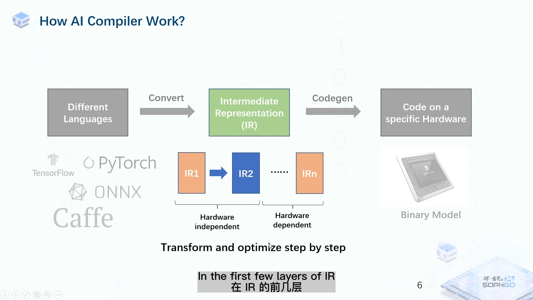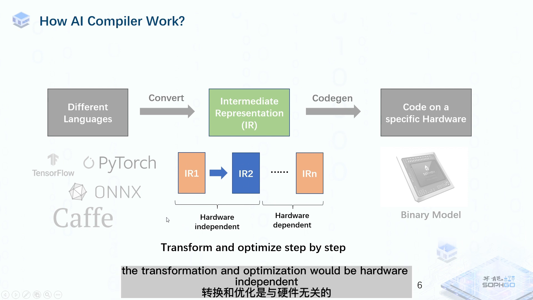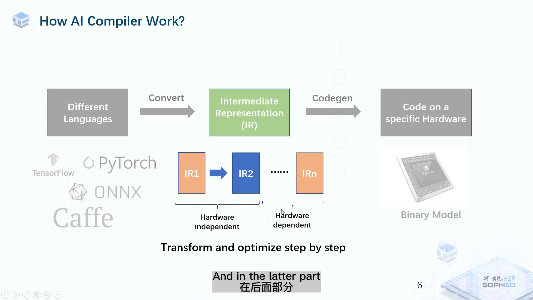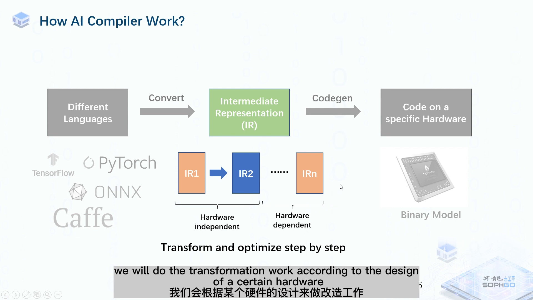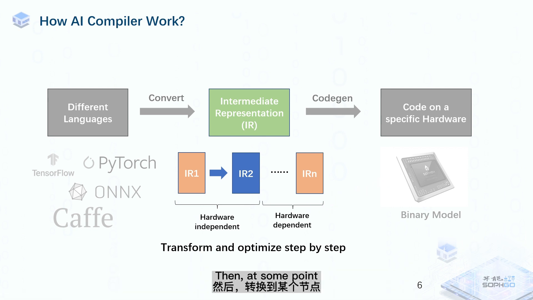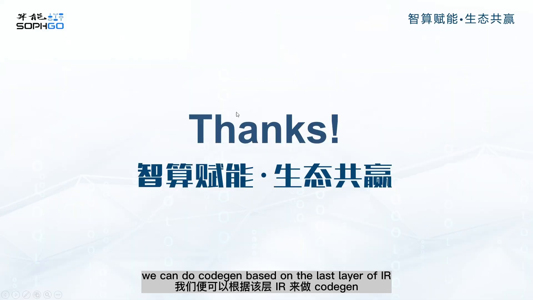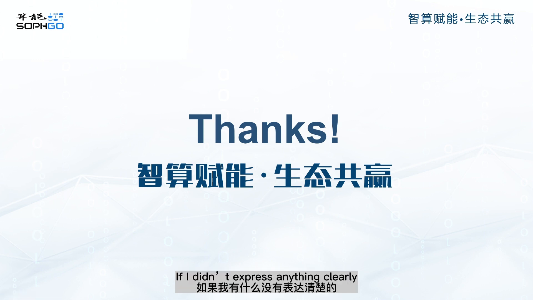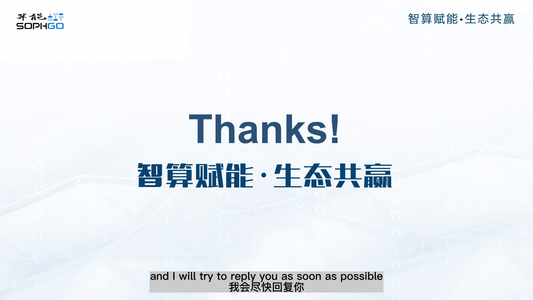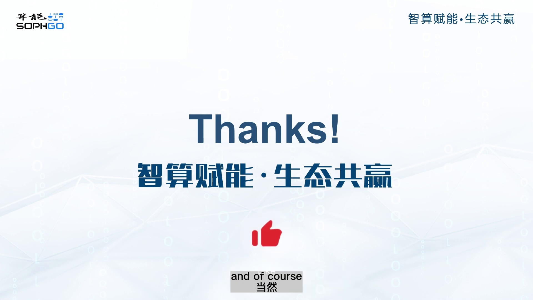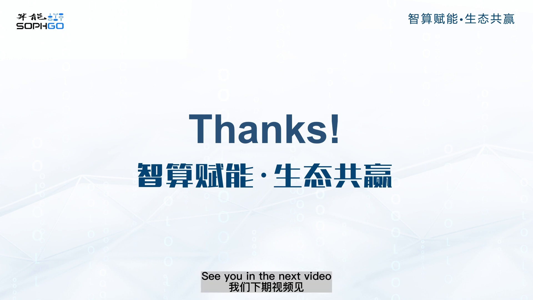So normally there are several layers of IR in the middle, and we do the transformation and optimization work step by step. In the first few layers of IR, the transformation and optimization would be hardware independent. In the later part, we do the transformation work according to the design of a certain hardware, then at some point we do code generation based on the last layer of IR. That's all the content for today. If I didn't express anything clearly, leave me a comment below and I will try to reply as soon as possible. If you like this video, please don't forget to thumbs up, and subscription would be even better. Thanks for your attention, see you in the next video.